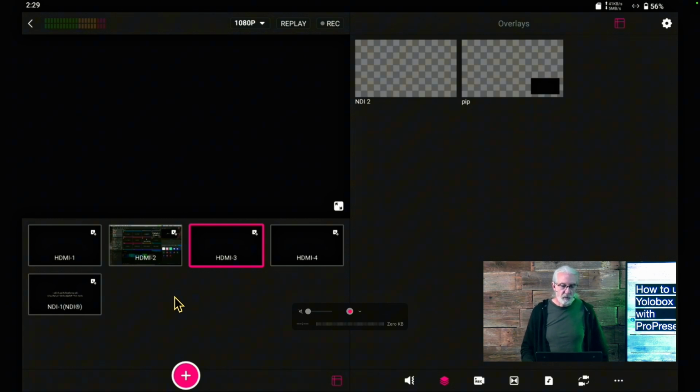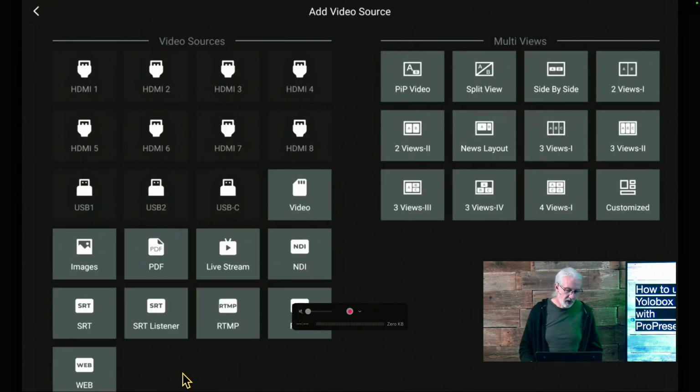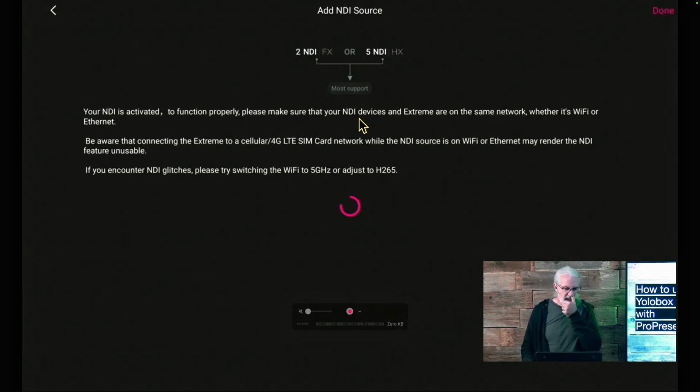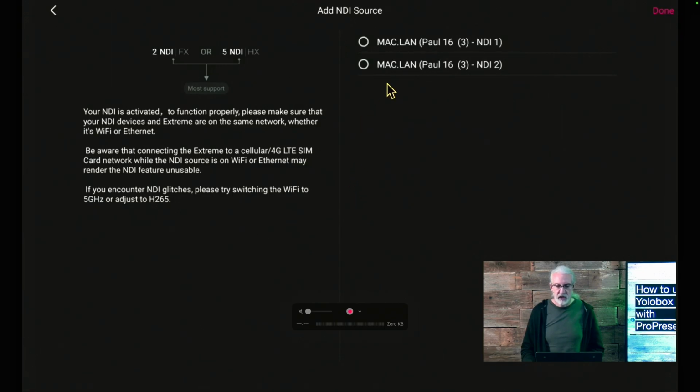So the first thing we need to do is add the NDI output. So we just click on the little plus button down here, and that takes us to there, and then we select NDI right here. Then it's going to ask me to select which one I want to use. It's this second one.